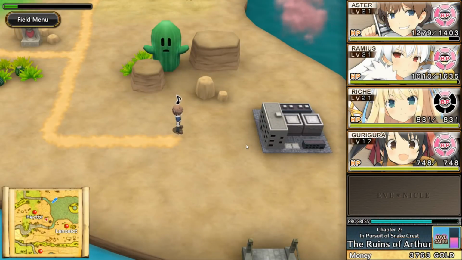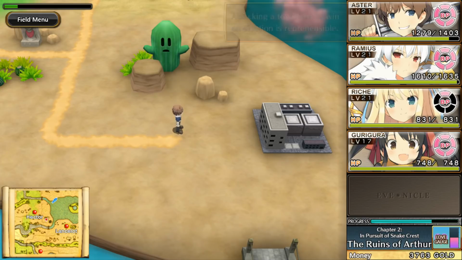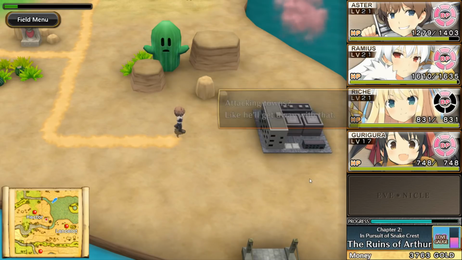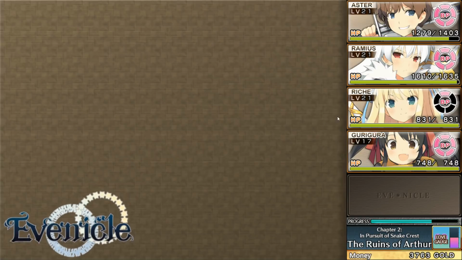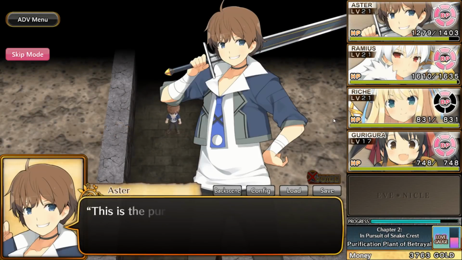Alright, so we're now outside the water purification plant, and I just leveled up a few characters, so now you see there's some changes. I think I just leveled up Reach, and I just leveled up Gurigura as well. We're now all ready to head into the purification plant, so let's go. Water purification plant. This is going to be the next dungeon.